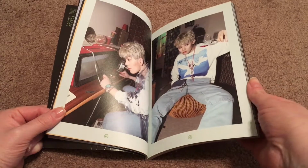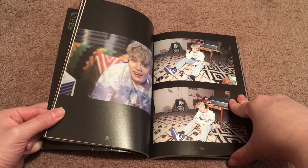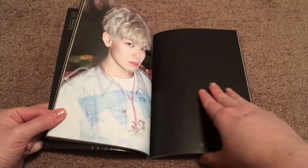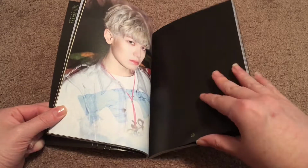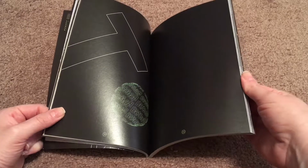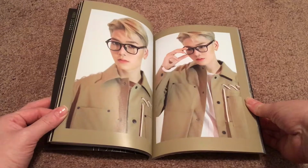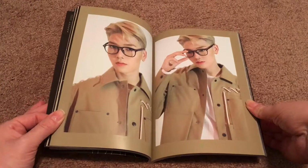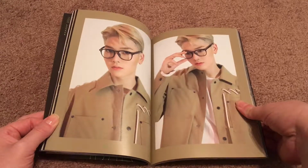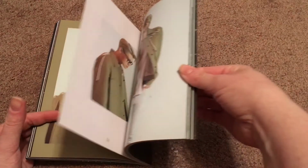I always like when photo books have lots of different concepts, but that's just me. Like if there's multiple versions and each version has a different concept. I don't like too much overlap. I like all the different logos that he came up with for the different songs too. Well, I say he came up with it, might not have been his decision there, but I still think it's a neat aesthetic choice. I really love this concept with the glasses.